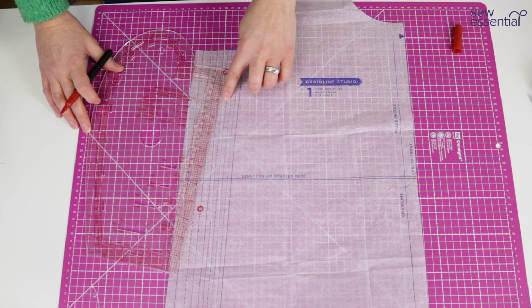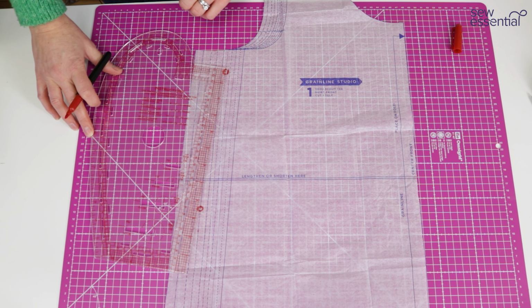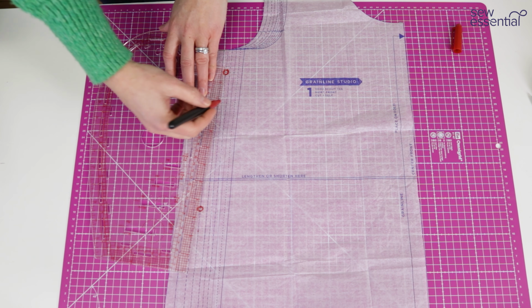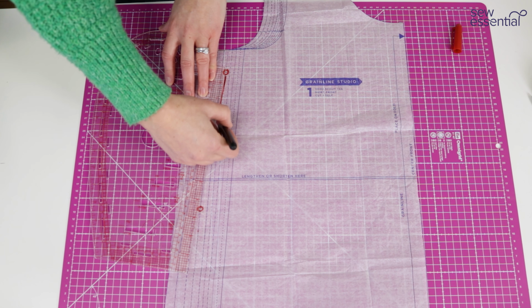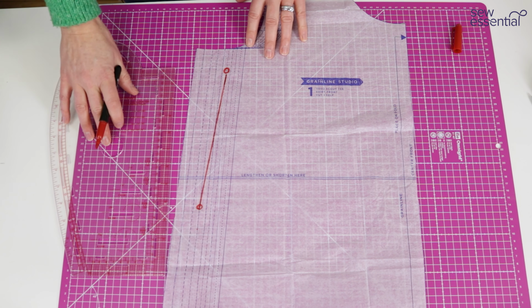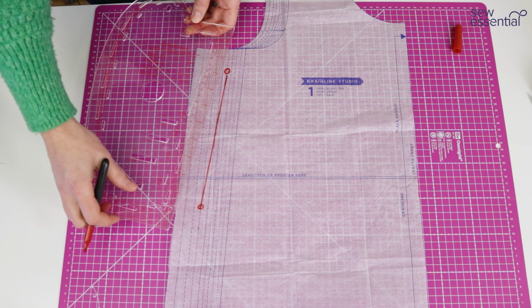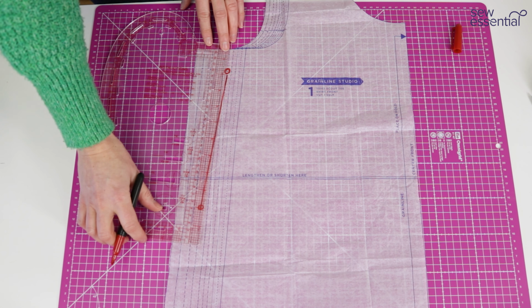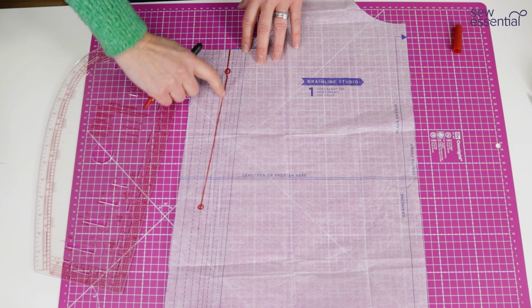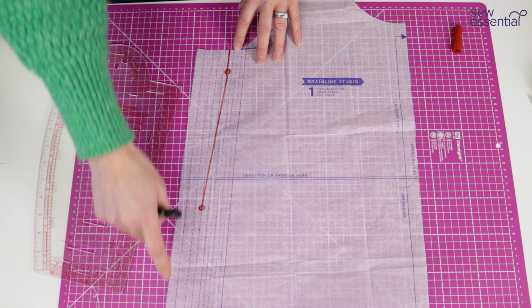So let's say the bust is around here somewhere, and I would do this in a nice sharp pencil, but I'm doing it in a Sharpie pen so that you can see what I'm doing. But you just want to get your ruler and literally just draw a line from the 8 down to the 12, and then you would continue that up. You would continue on the 8 line at the top there, and you have then graded between those two sizes. So then you would cut along that line when you cut your pattern out.